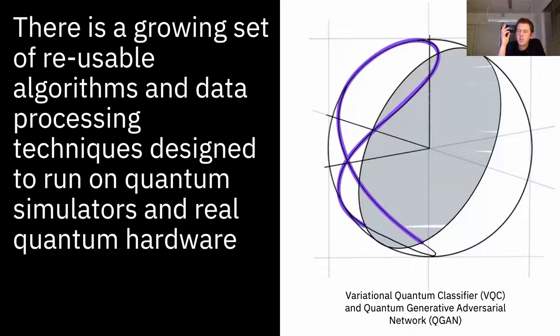So I suppose the most important part of this is that there's a large number of algorithms that are starting to be developed now, this growing set of techniques which people can reuse. Things like, we've talked about crystallography and roles within financial services, but also things like machine learning within cybersecurity. And we're starting to see people develop these. Some of it's led by IBM research, but it's mainly community driven.